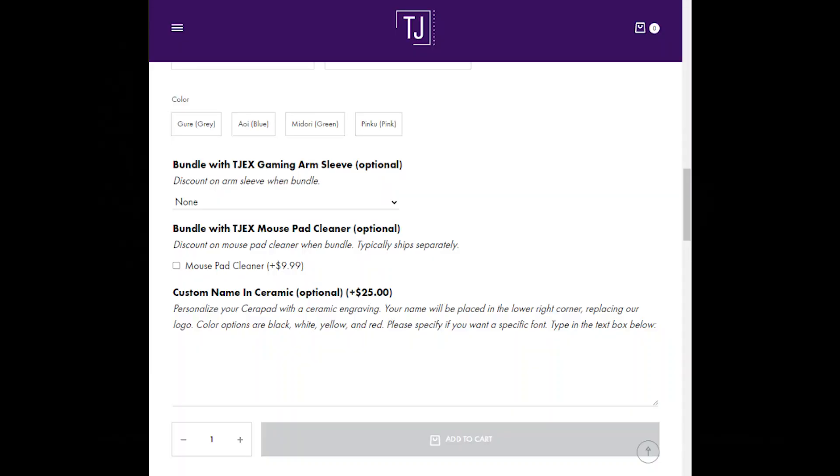The last thing I want to talk about is customization. Earlier I mentioned that the Serapad can get more expensive than its starting price. If you order directly from TJ Exclusives you can pay $25 extra to have your name engraved in whatever style you want where the original logo would be. You might be asking why I didn't get Raz Plays engraved — I ordered this pad from Lethal Gaming Gear, a pretty big online retailer who sells gaming peripherals. They were resellers for the Serapad Ken and they launched it early by accident, but FOMO kicked in and I ordered immediately. They then retracted the launch and didn't ship out the pads until the following Monday, which is when TJX actually launched the pad on their own website with the engraving customization option.